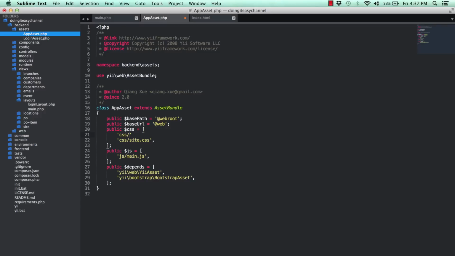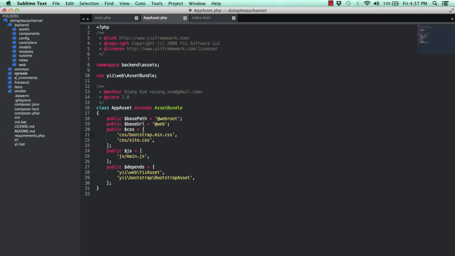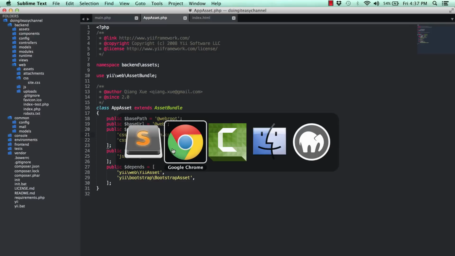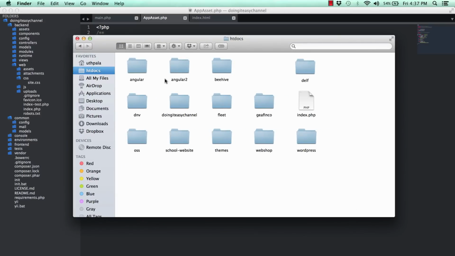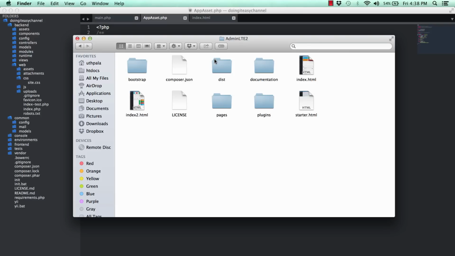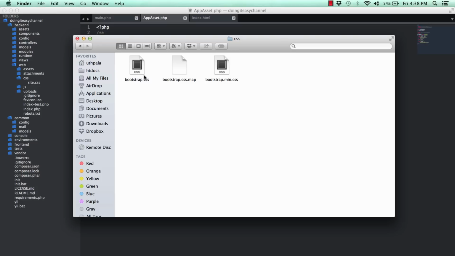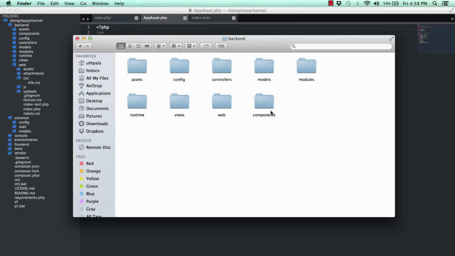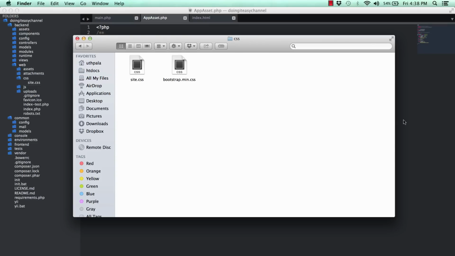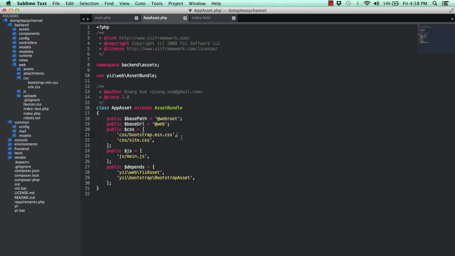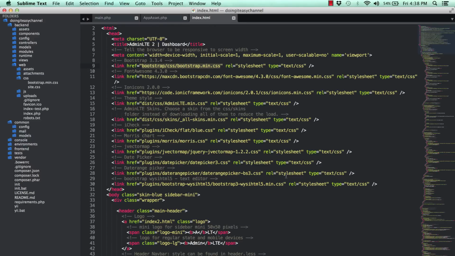Let's have all our CSS files in the CSS directory, and this is going to be the bootstrap.min.css. So that is there, but still we don't have that CSS file. So there is no bootstrap.css file. So what we have to do is copy those files and add them to our application. So go to themes, AdminLTE, and we have the Bootstrap CSS and Bootstrap min.css. So we copy that and we paste it into our backend web CSS. So that is linked already. So like that, do that for all of the above.